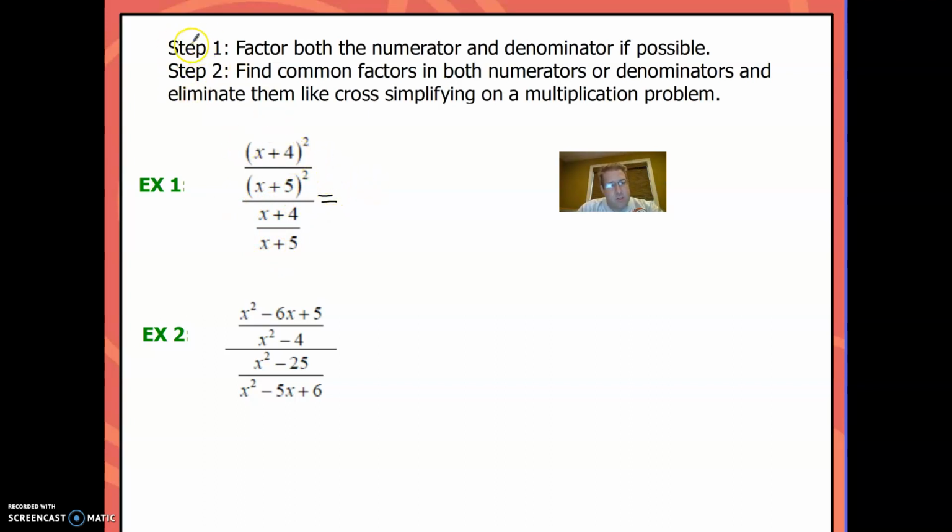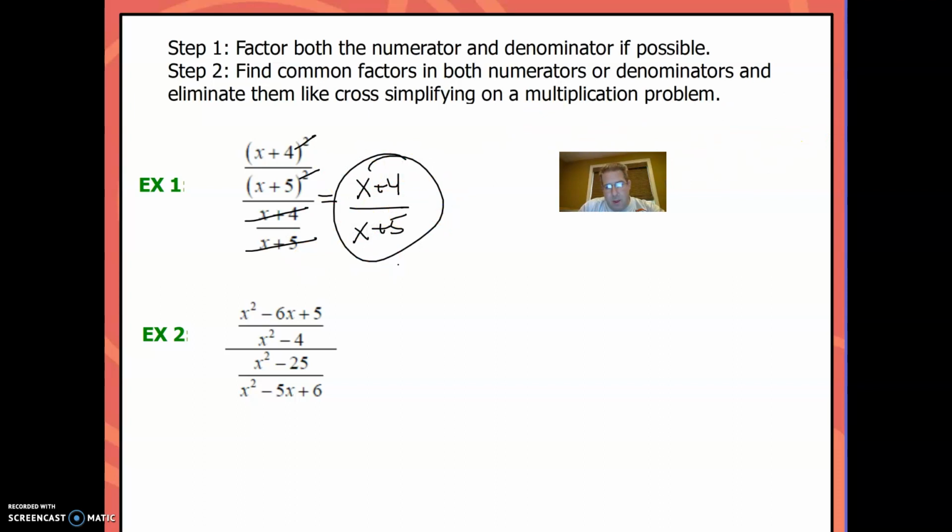Once again, 2 schools of thought. So step 1 would be factor. Well, these don't need to be factored here because they're already in factored form. Like if this one was in standard form, I would change it to factored form. And then you're going to find common factors. Now, the easiest way of doing this question, one school of thought, is x plus 5 and x plus 5 are the same. So I'm going to cross out this x plus 5 and one of the x plus 5s on the top fraction. So they're both in the denominator. x plus 4 is in both numerators. So I can cross this one off and cross off this squared. That's kind of like crossing off one of the x plus 4s in the top. So you're left with x plus 4 over x plus 5. And that is going to be the answer.